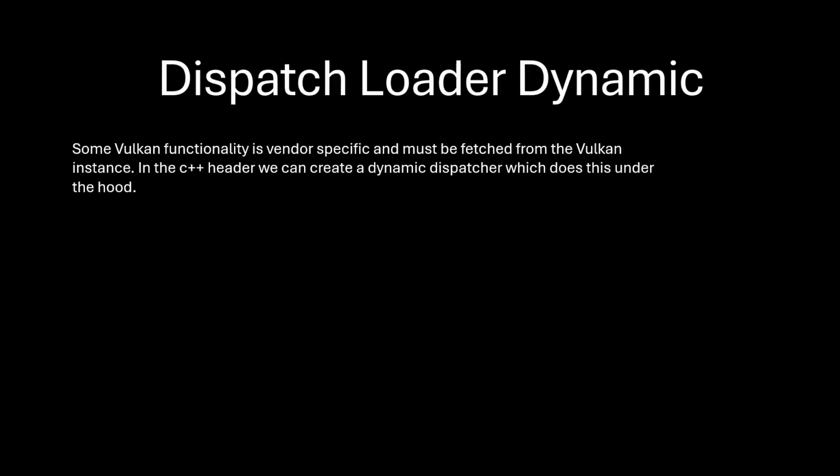Of course, different vendors are going to have different implementations for everything, but I hope this makes sense. It's not core Vulkan functionality. The procedure must be fetched. So in the C version, there is a function which retrieves a function pointer called instance get procedure address or something like that. But in C++, we actually simply create what's called a dynamic dispatcher object. And then for some functions, we can pass that dynamic dispatcher in, and that will, under the hood, do the job of fetching function pointers.